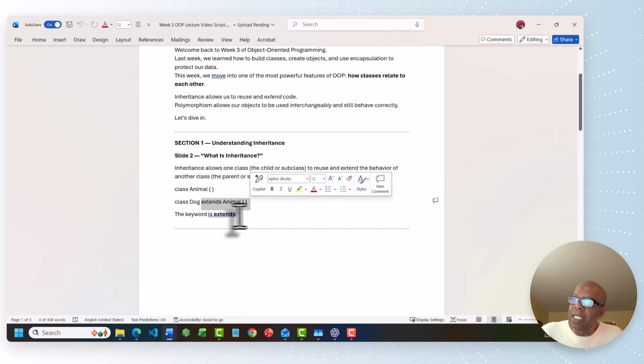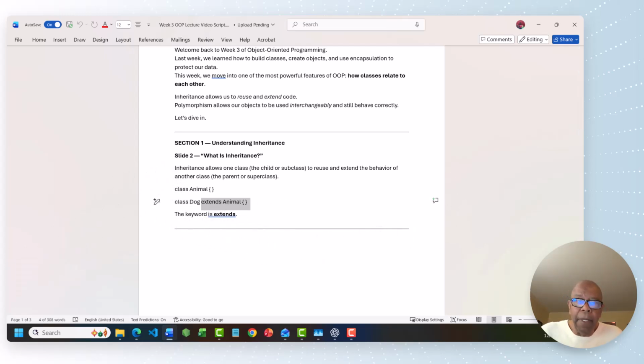So it extends animal's capabilities without having to rewrite the code. That's the key thing: I don't have to rewrite and add fields to animal. I can just use the class dog and extend those features that I want, by extending the parent class.